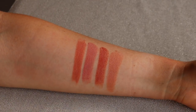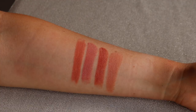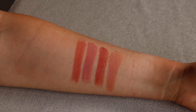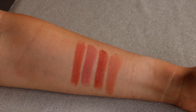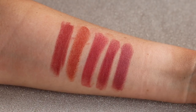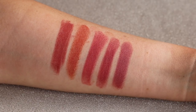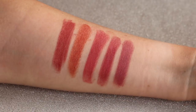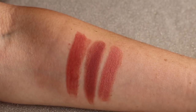The next color I'm comparing is Angel Alessandra. I feel like this color is very unique — I don't personally have a Charlotte Tilbury color that is super close to it. But I'm comparing it with Bitch Perfect, Stone Rose, and Penelope Pink. As you can see, Angel Alessandra is a little bit more orange. For Glowing Jen, I do have a couple of similar matches: Stone Rose, Super Sexy, Walk of Shame, and Bond Girl. I feel like it is very similar to Walk of Shame and Bond Girl, but it has a much more shiny finish.